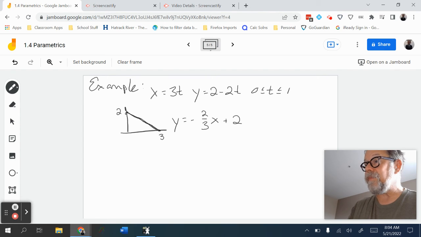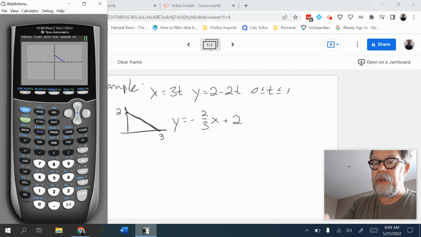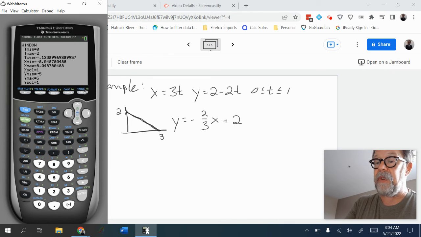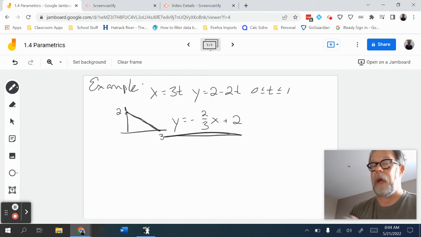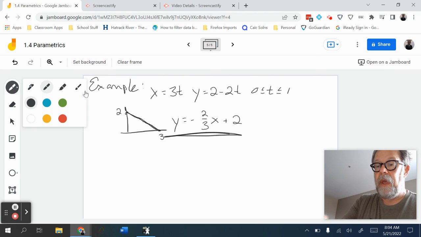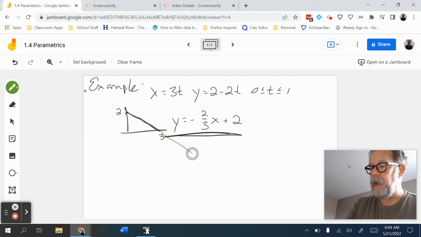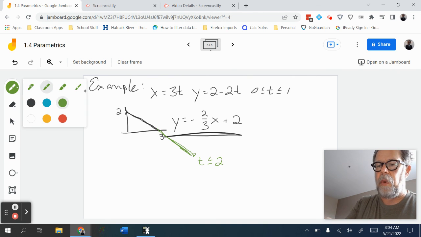So let's do one more quick thing just for fun. Let's change this to go from 0 to 2 and see what happens to our graph. And what you see is that we had the exact same line, but it went twice as far in the downward direction because we went to 2 seconds, t less than or equal to 2. So as you can see, changing the time changes how long our graph is drawing and changes what we end up with, but not the basic function.